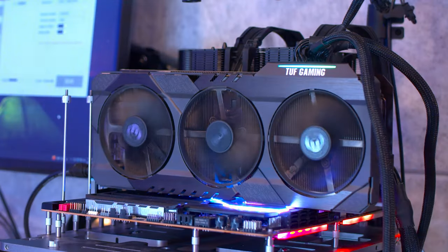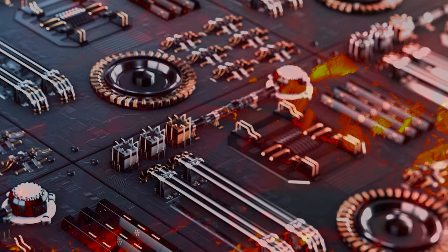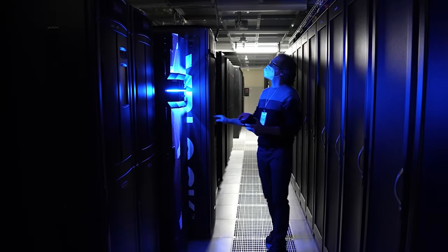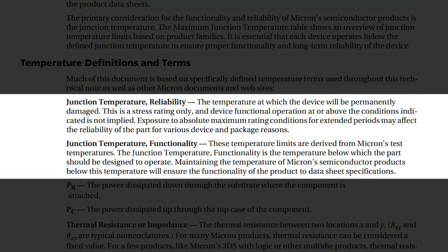Because a constant heat is being applied, the fans are normally running non-stop and commonly the first to go, typically much sooner than if a card was gaming. Excess heat related to mining is also a primary concern, especially for cards with clogged heat sinks or poorly designed thermal management systems for the memory — particularly GDDR6X cards like the 3070 Ti or better from Nvidia. However, you can check most models' memory junction temps while mining. As long as they're below 95°C for GDDR6 and 105°C for GDDR6X, that is within spec. The thing to remember is that if a card has been well looked after, that's likely going to be your biggest contributing factor — more important than whether it's been mined on.